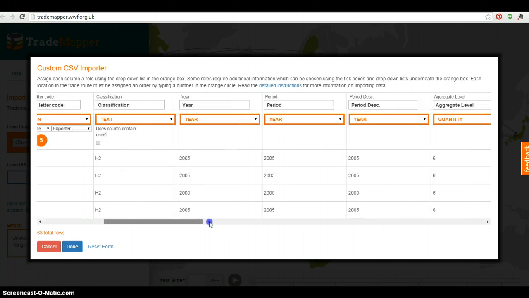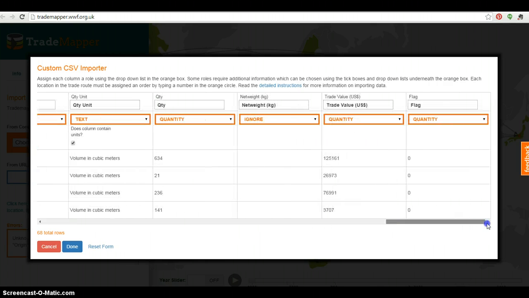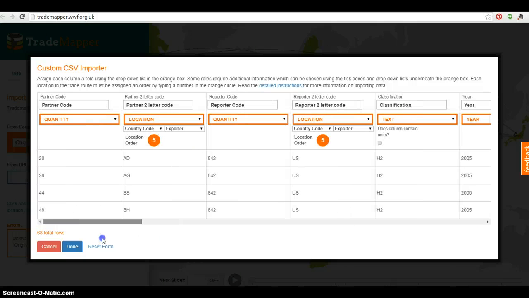And actually this data set has a lot of columns. I don't really care about most of them, so I'm just going to ignore some of them. All I want to know is which column is the importer, the exporter, the year, and the quantity. I've actually already done a bit of data cleansing of this file beforehand, and there's a separate tutorial on how you do that, how you get two-letter codes when your data doesn't have them initially. So I'm just going to go ahead and ignore some of them.